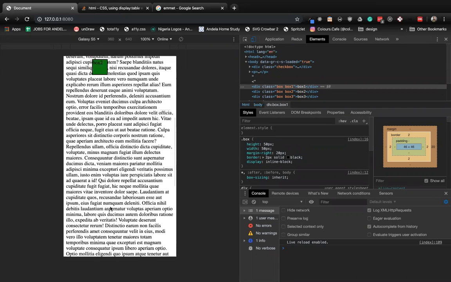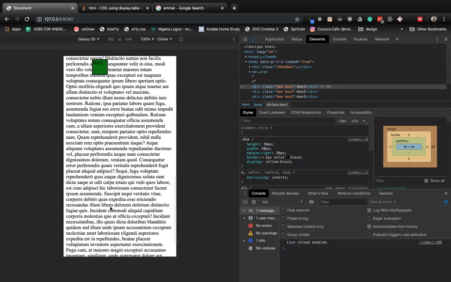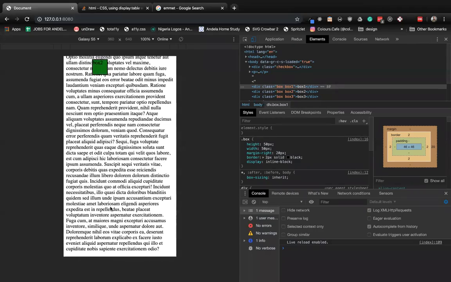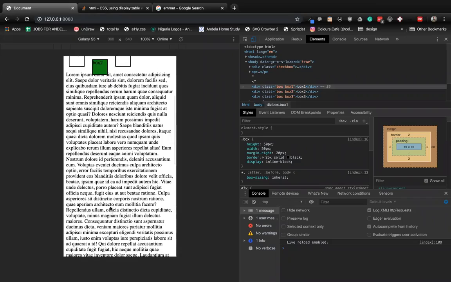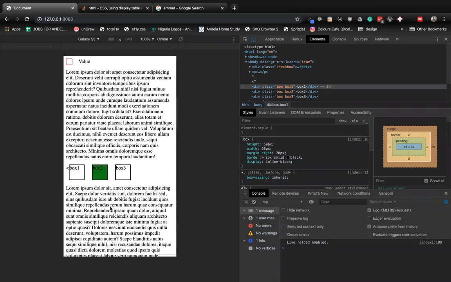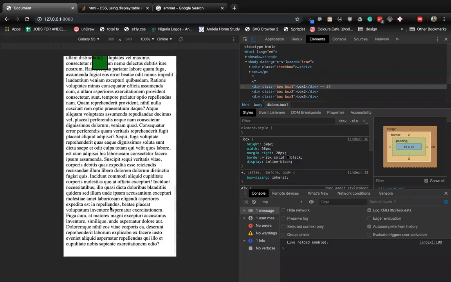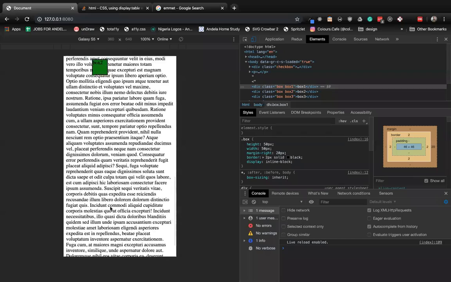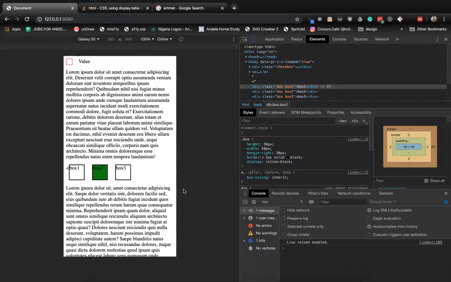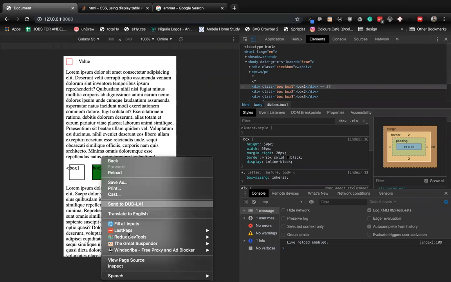You see what happens? Whoa, this is cool. So it's sticky. It's sticky to the top of where you set it to, away from the top of the browser.